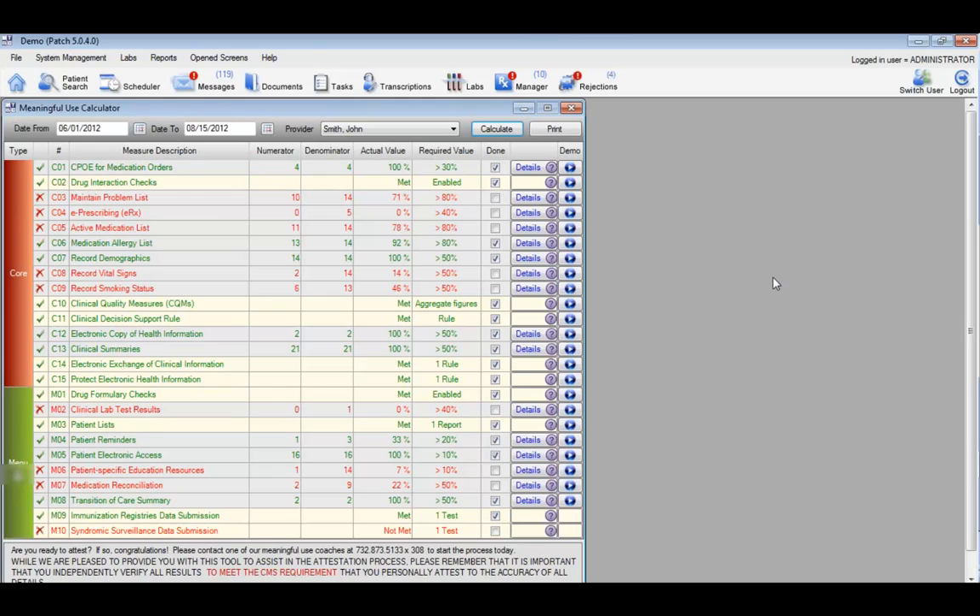Once you calculate, it shows your overall progress — which points are fulfilled and which you still need to work on. Points shown in green are ones already met. You can see two sections: Core and Menu. In the last webinar we covered the core points, so in today's webinar we'll be starting with the menu options, which are visible at the bottom.